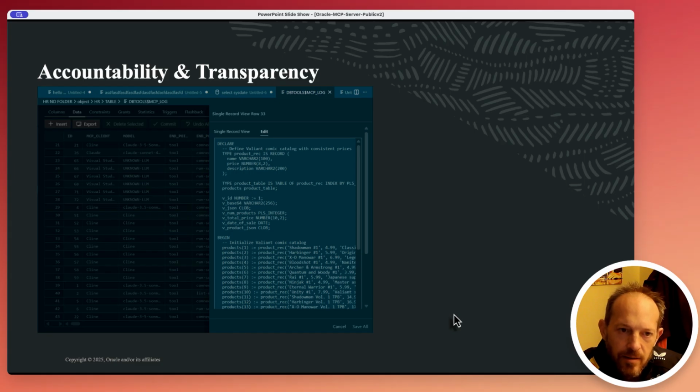And then finally, anything that the MCP server runs in the database via an MCP server tool, we log in a table. So I have a full accounting of all of my connects, all of my disconnects, and more importantly, all of my Run SQL requests. And for each of those Run SQL requests, I have the SQL statement or the script of SQL statements. In this case, I can literally see how the MCP server added my retail data sales. In this case, it was for my comic book collection, not for my Pokemons.